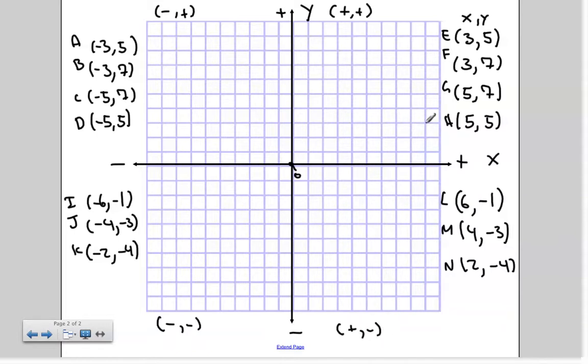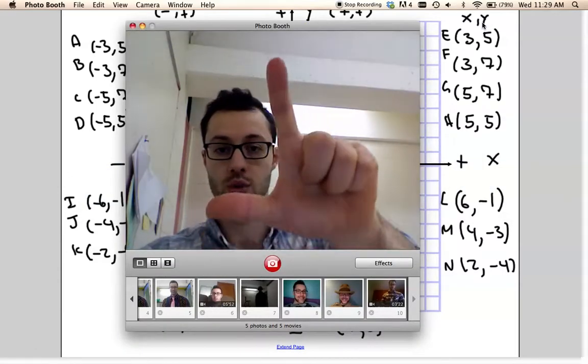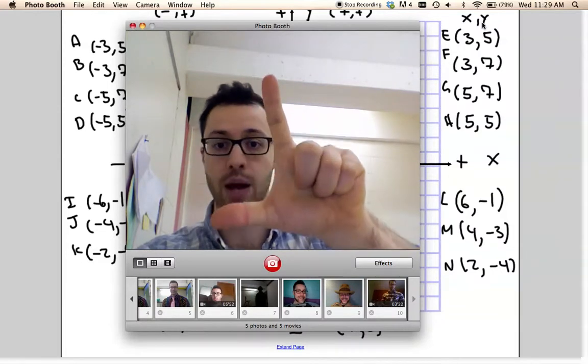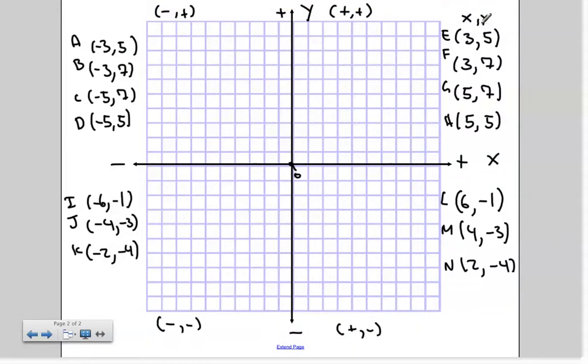Now the other important thing to remember, besides saying x is across and y is up and down, in case you guys don't remember, we also did this in class, where we had losers. I am a loser. And the reason why we had this backwards L, the importance of this, was that when you look at your coordinates, if you remember this backwards L as across and up and down, you will always make sure you put your coordinates in the right place. So it's always across first, then up or down.